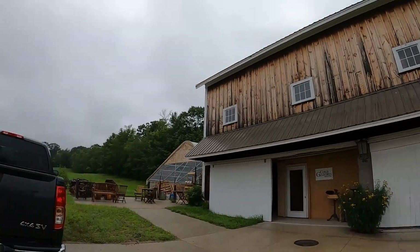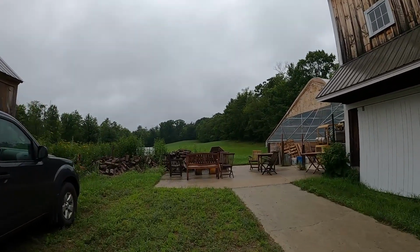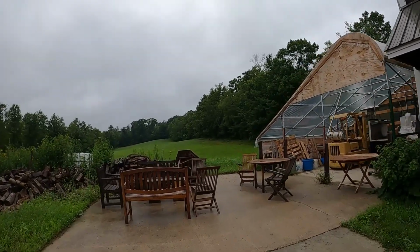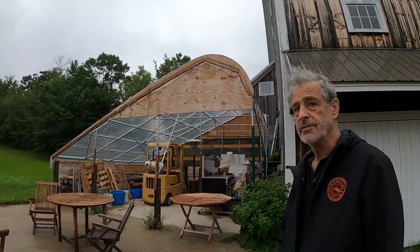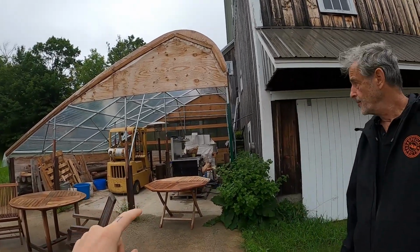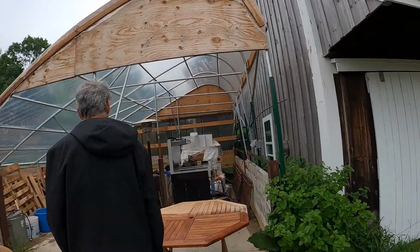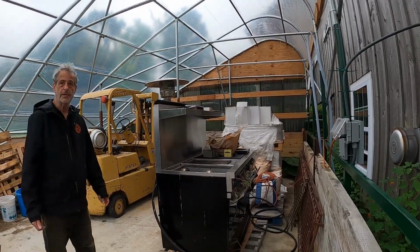Let's see, you wanted to show the expansive field, and this is our outdoor seating area. It's all a little wet today, but it's really pleasant. I guess we have to put up some sort of awning because sometimes when the sun is beating down here, it's really pretty warm. Well, we could sell the stove that we're about to finish restoring, and we could move the forklift, and then we'd have some more space under here. Right, and so this could be for when it's raining.